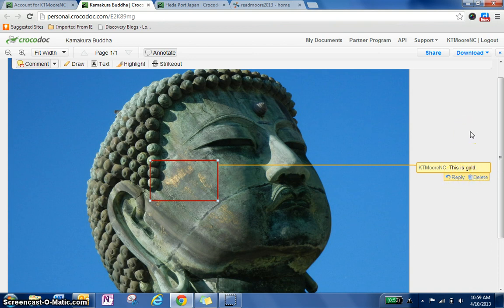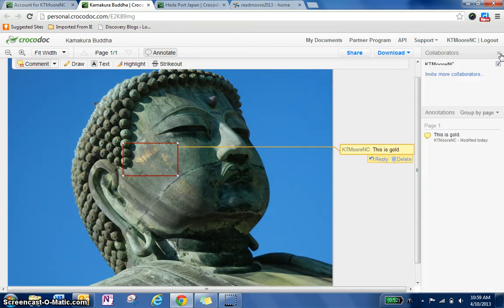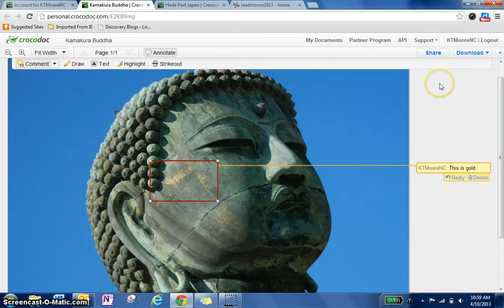When students annotate, you'll need to indicate to them that there is a double arrow over here in the top right where they can type in their name at the top. That will allow you to keep track of who is saying what on the document. If that doesn't matter and it's just a matter of students keeping up with their notes, then don't worry about that. Once students have completed their annotations, they can actually download by clicking download. They can download just the original without the annotations, or they can download the annotations included on a PDF.